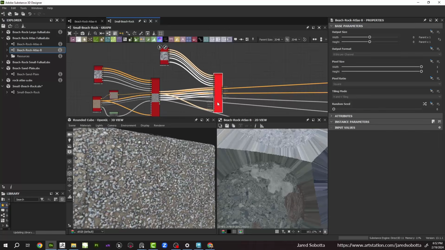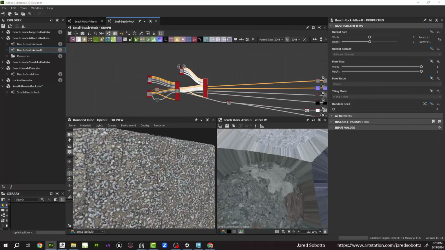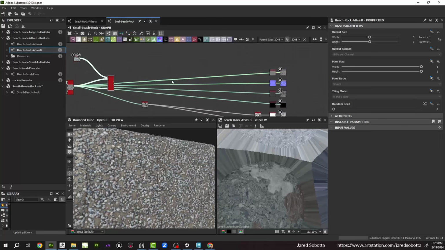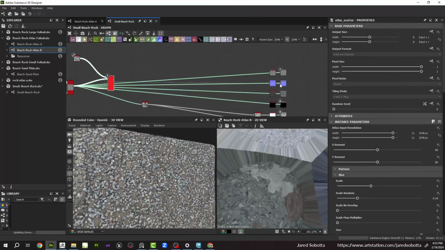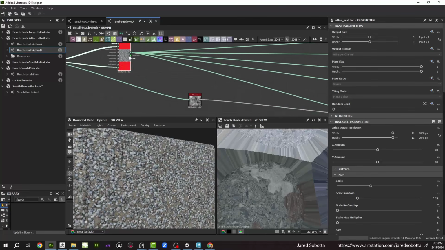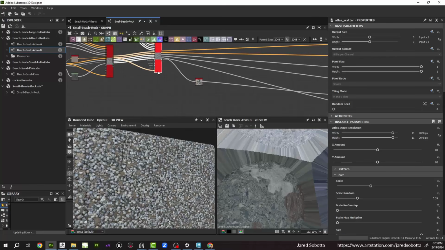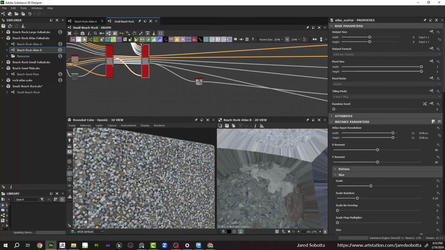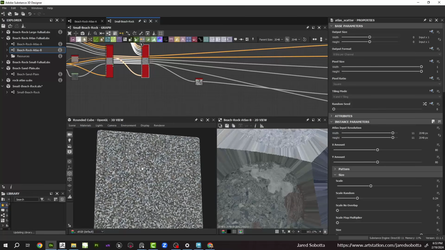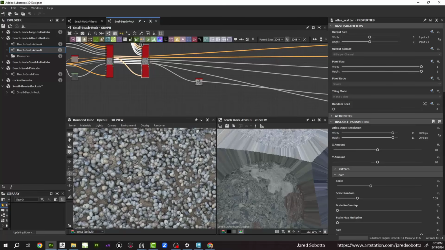So now you can just start layering these in. If it looks like this starts getting pretty ugly, you'd be correct. It does. It takes a little bit of time to get used to how this adjusts and moves around. But once you get everything plugged in, you can stack these on really nicely and start building this texture up one by one. I like to work bottom to top and then smallest to largest. So I'm going to set the largest rocks in all the way at the end.